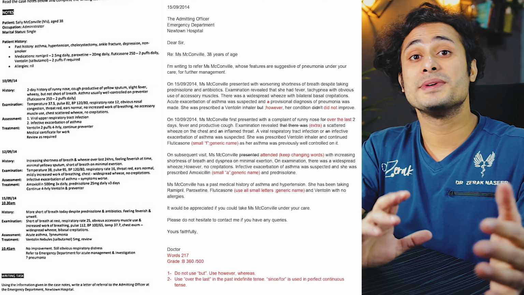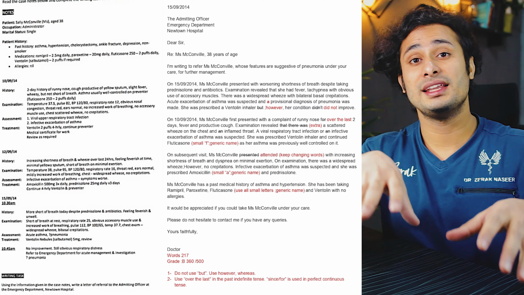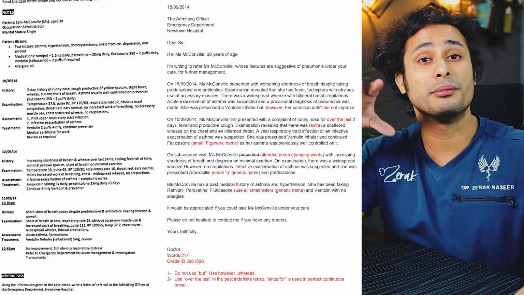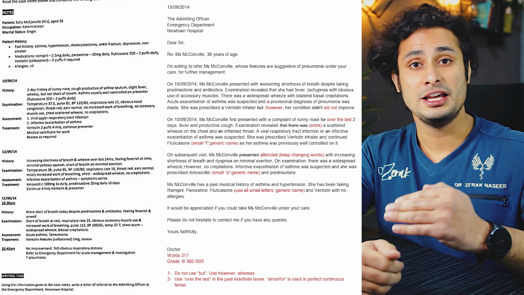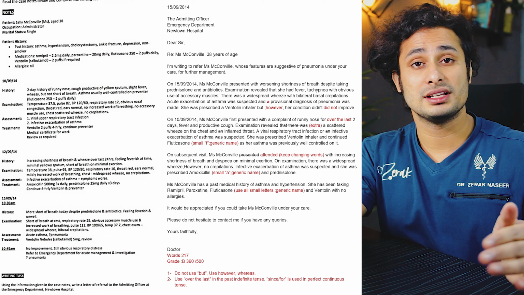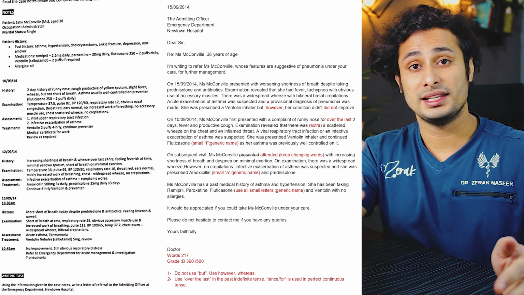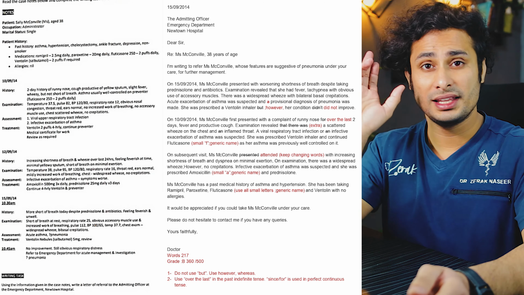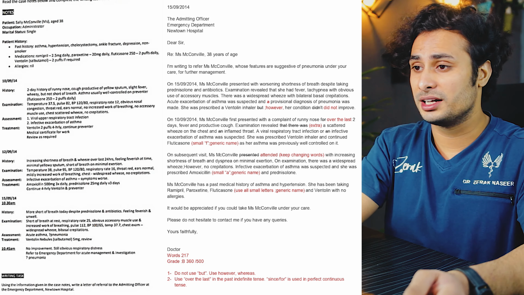Now we will write the purpose expanded section, and to write it we already have a framework in mind that we will use as a sequence: first we will mention the last visit, after that the first visit, then the subsequent visit, and at the end we will write any personal history, followed by the closing. So by keeping that framework in mind, we will write about the last visit.